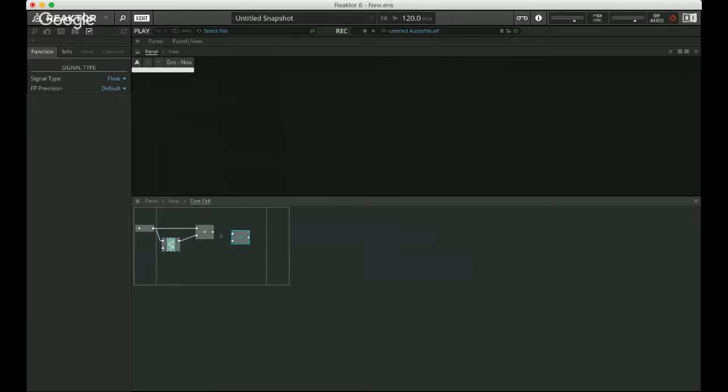Then what I'm going to do is multiply this by 0.5, because if I had 2 full volume signals here, so one was 1 and the other was 1, then it would be twice as loud. So to make it the same volume as it was previously, I have to multiply it by half. So multiplying it by half here now, I'm going to output this signal.